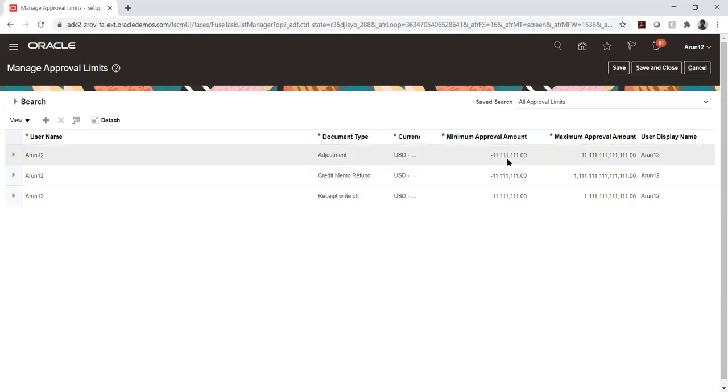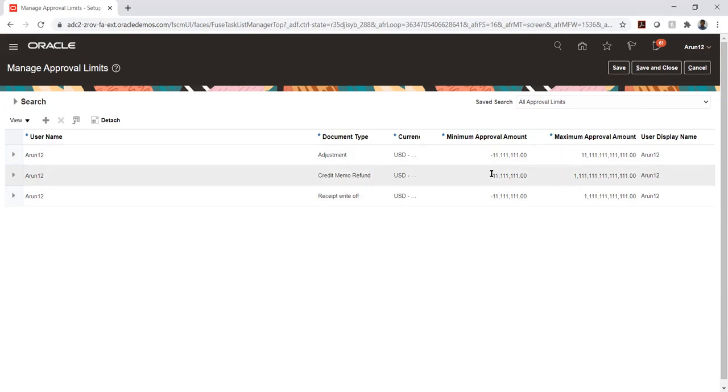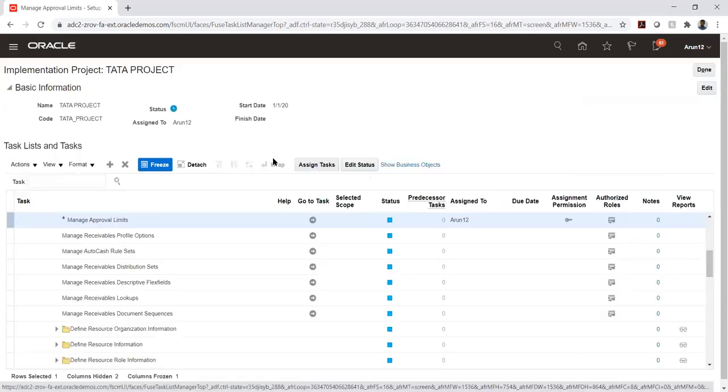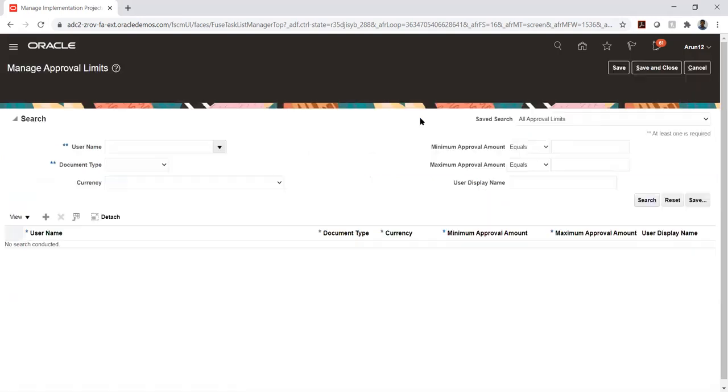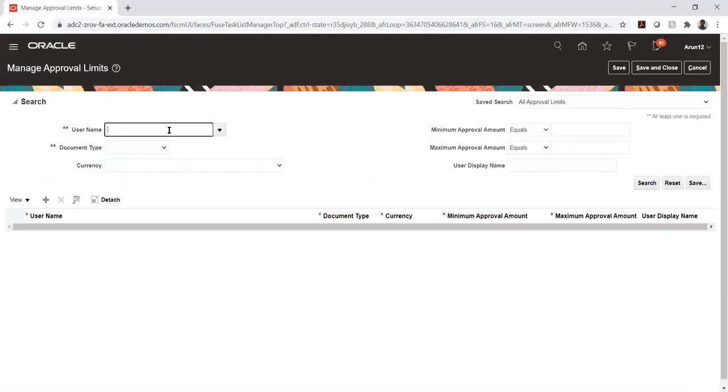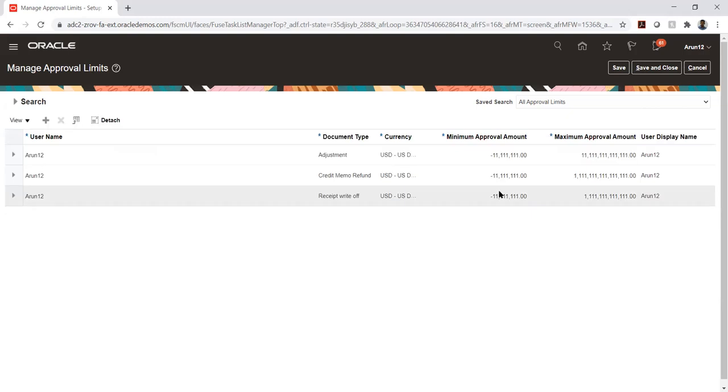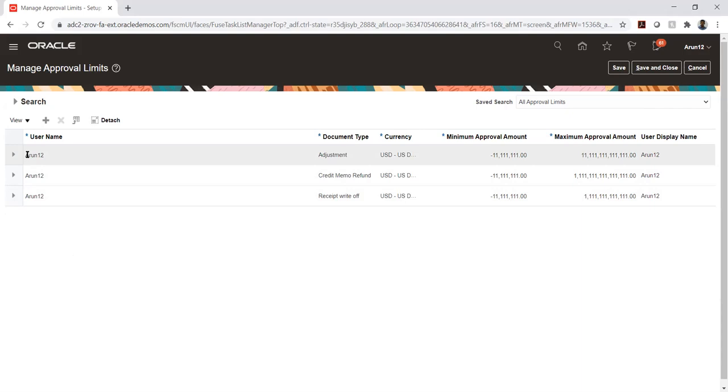So you don't typically give it as negative? I was just wondering why. And when you come here, the username is what you gave us, Arun 12. Before this, what do you need to do in terms of the roles for your user? Do you need to give any specific roles, or can you just come and attach the username here? No, I can just come and attach here.